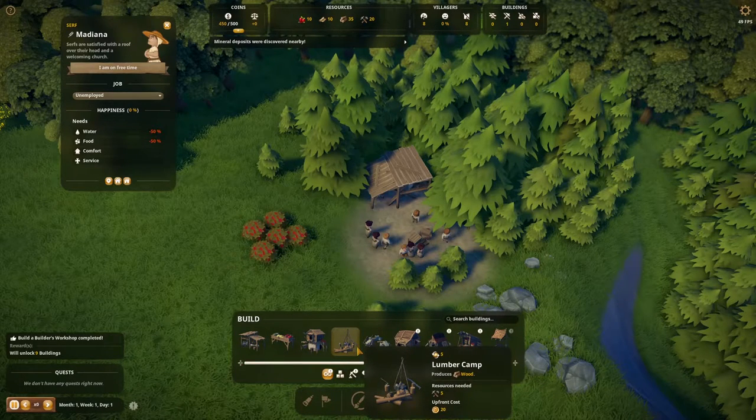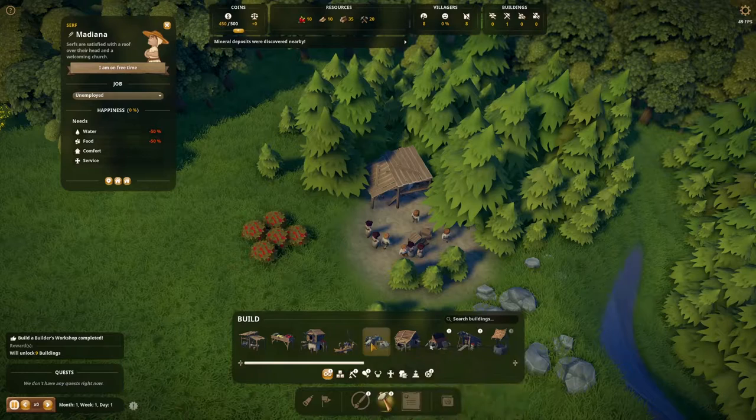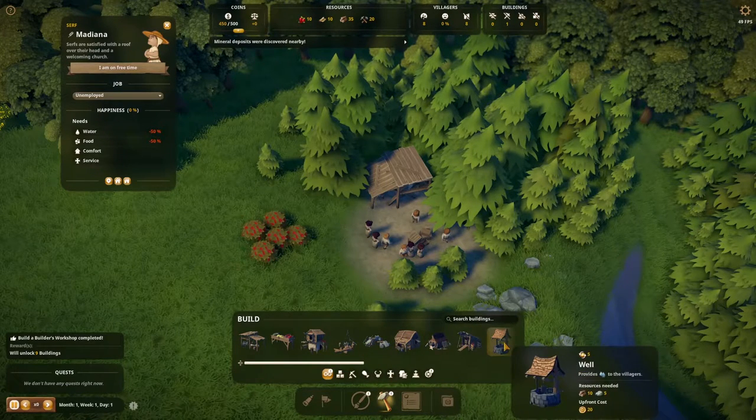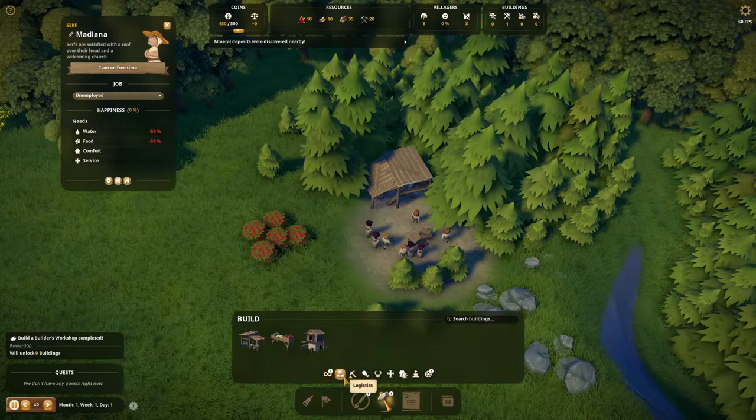Lumber camp. Produce wood. Okay. Oh my god, so many things. I don't know where to start. Provide water to the villagers. That sounds important. Oh, I mean everything. Okay.